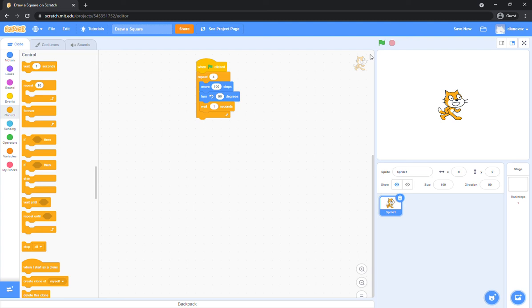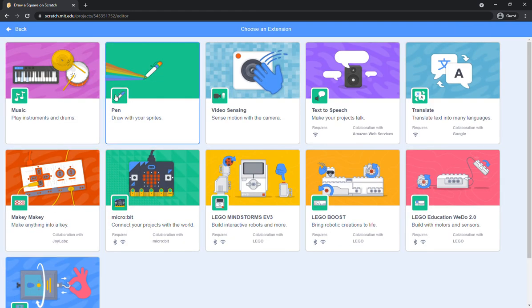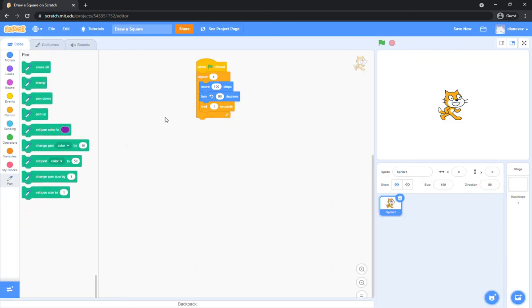The nice thing about Scratch, and coding in general, is that we can see where we've made a mistake, or if we've made a mistake. Ideally, it would leave an impression on the screen so we can see where the cat was. And we'll fix that here by basically giving the cat a pen. Now you'll notice through these menus there are no pen tools. But if you move down to the bottom, you'll see this blue button that says Add Extension. If we click on that, there's an extension here, a green one called Pen. So we're going to use that.